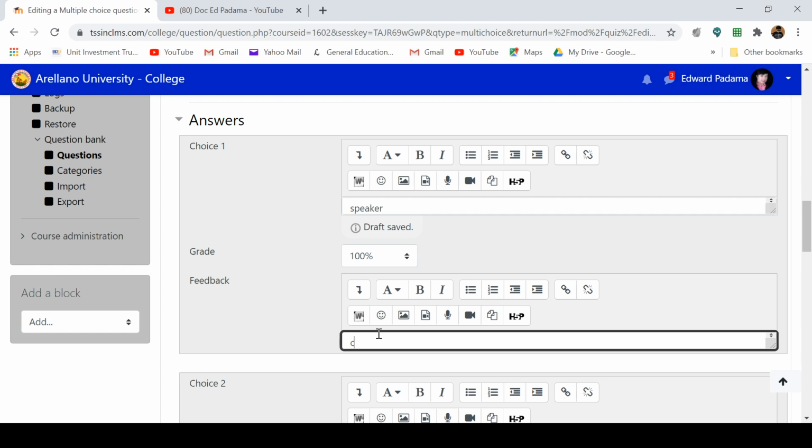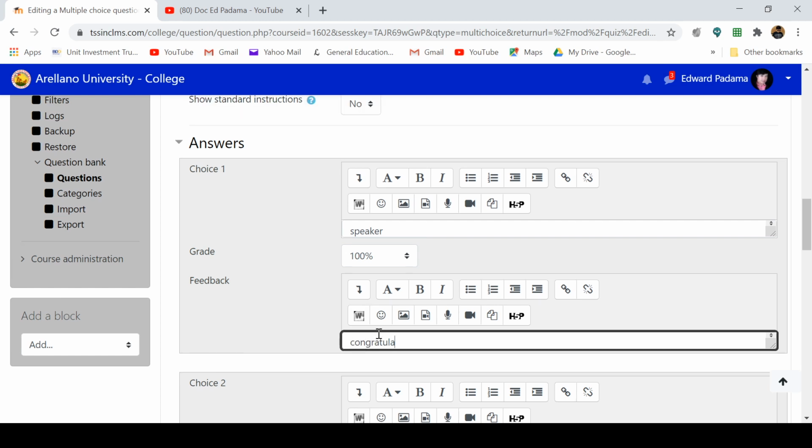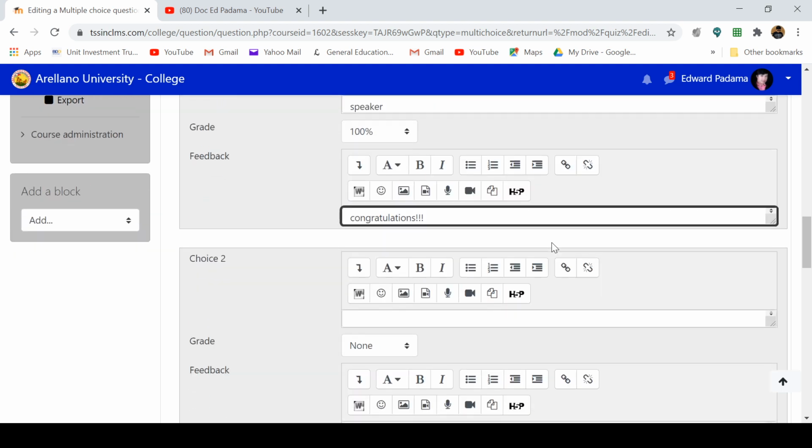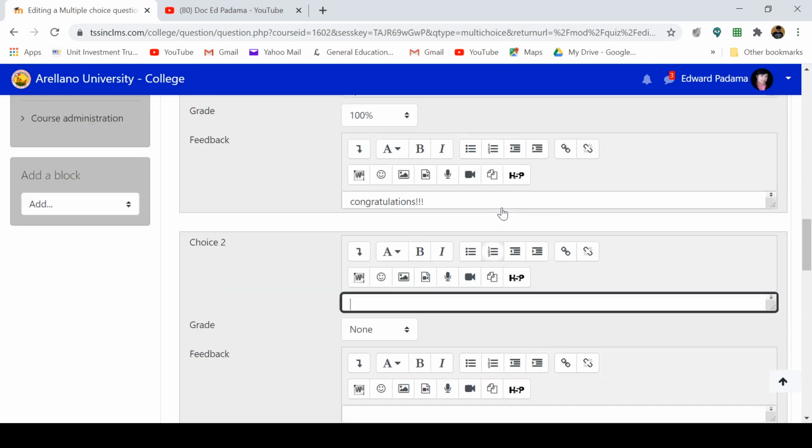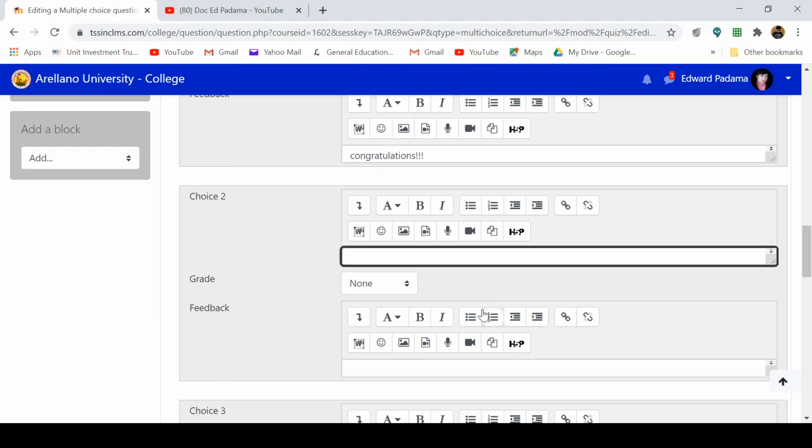And the feedback will be the text that will appear once the student gets the correct answer. Okay, so basically that's it. If this is the correct answer, it's 100%. And the other choices, if these are chosen, then it will get 0%.